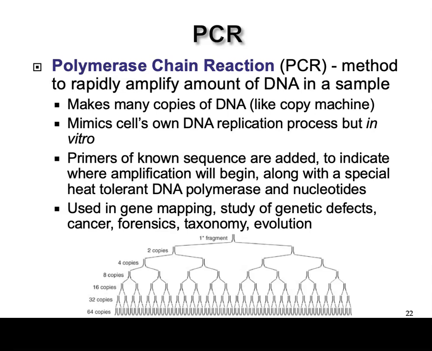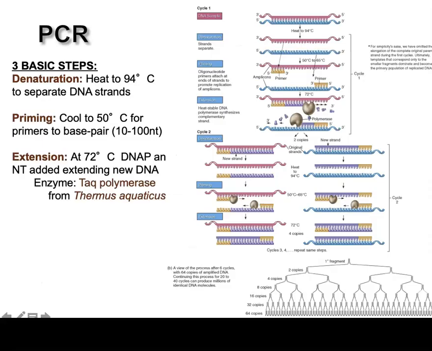Or same thing, maybe from a crime scene, you just have a little bit of evidence, you can make more copies of the DNA. So it's kind of like a copy machine. You have one piece and then you turn it into 2 and then 4 and then 8, and you keep copying it on and on. This slide shows you the basic steps, and you can see that it's going to repeat. Here's one cycle at the top, and then they're showing two sets, and then that's going to be repeated. Each of these keeps doubling, doubling, doubling.